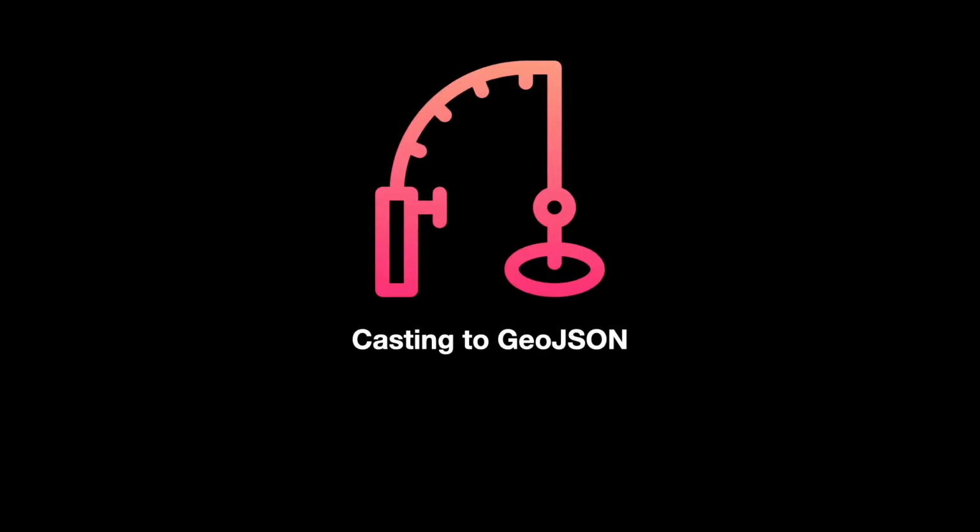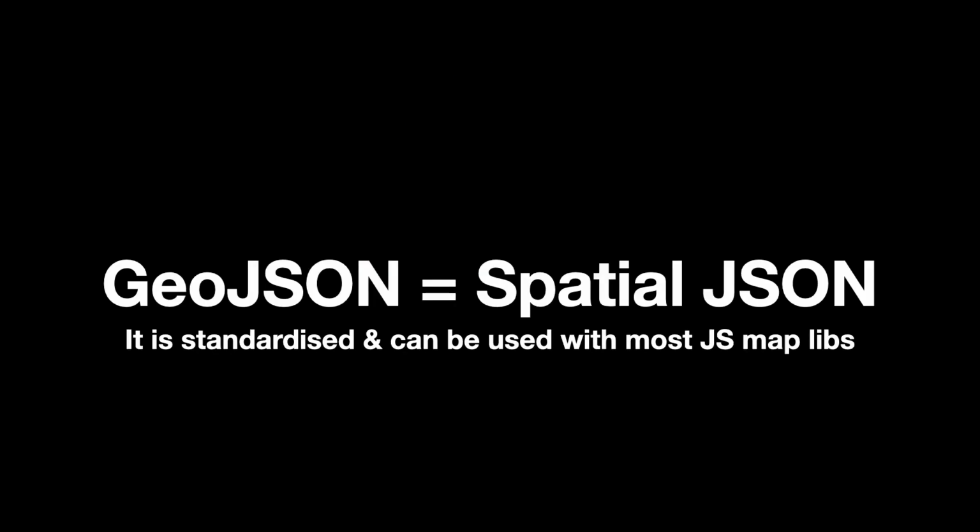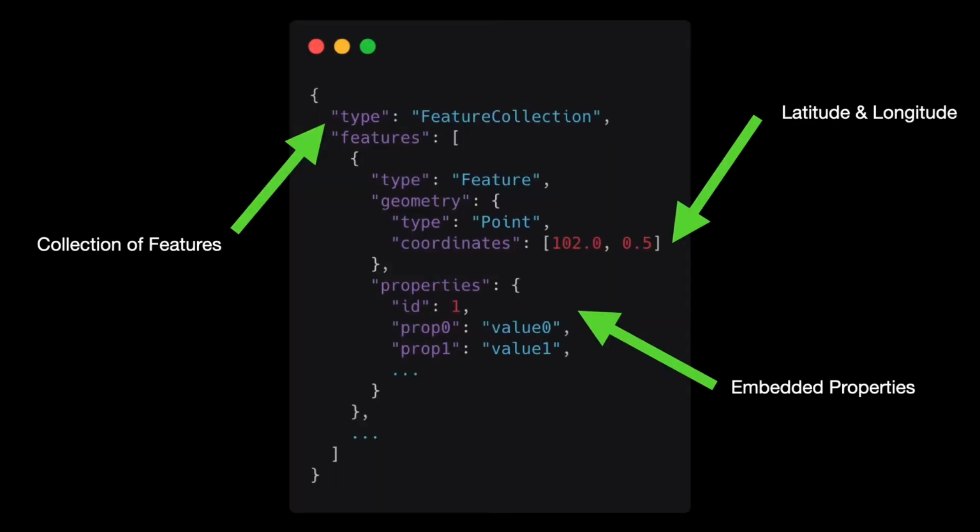This next tip is on providing your front-end mapping library with data. Almost all mapping libraries can ingest GeoJSON, which is the open standard spatial JSON format. It allows you to provide spatial information as well as properties and even instructions on how to symbolize the features. Since Laravel 7, castables have made this super easy to turn a latitude and longitude or spatial property into GeoJSON. To show a single point on a map, this is a great way to convert a geo property into something the front end can use.